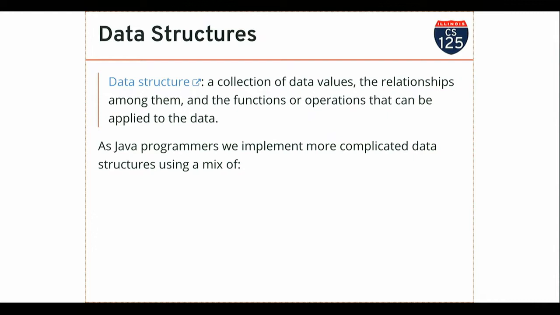The reason we want to support multiple ways of implementing the same list interface is because they perform differently when used as part of an algorithm. If your algorithm has certain properties, you want to store the data in a linked list. If your algorithm has other properties, it will probably be faster to store the data in an array list. Same data structure, different trade-offs. We'll talk about those trade-offs using big O notation, which we'll review today. This is a wonderful part of the semester because everything we've learned is starting to come together.